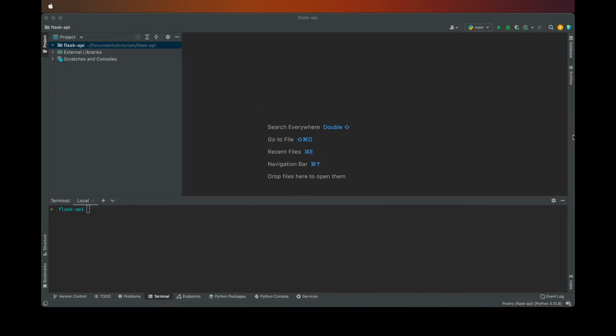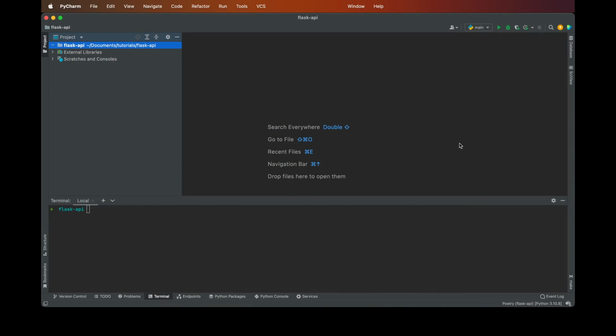We're not going to cover any authentication or authorization. I will cover that in a later video. And also we're not going to do any data validation that comes from the request. We're going to cover that as well in a later video. We just want to keep it simple, learn how to build an API, and then build on that. So I'm going to move into my IDE and show you how we do this.